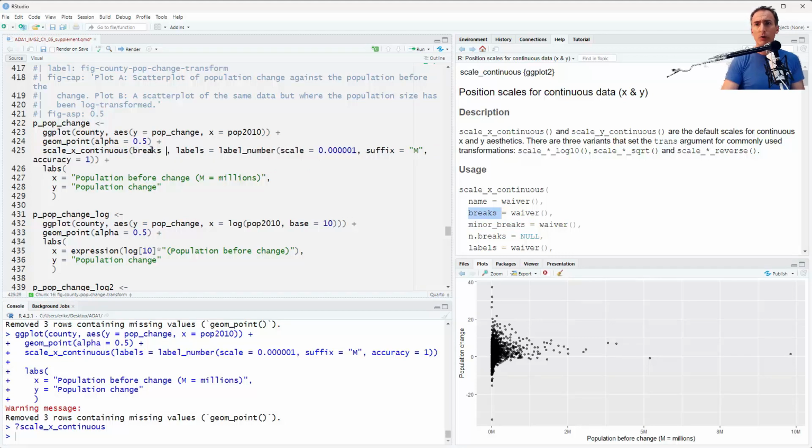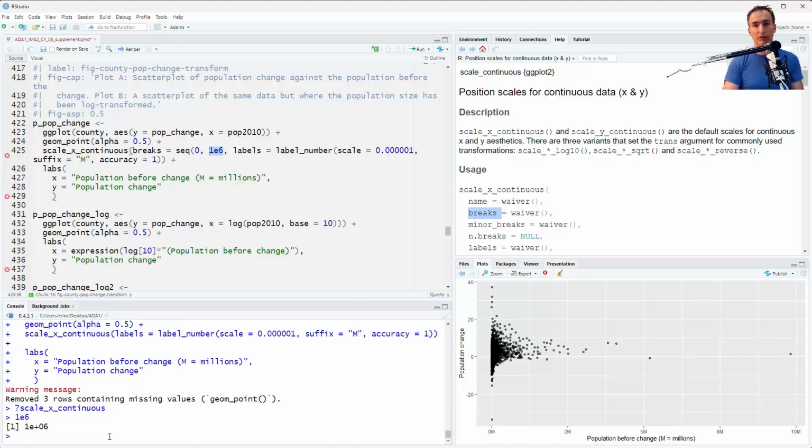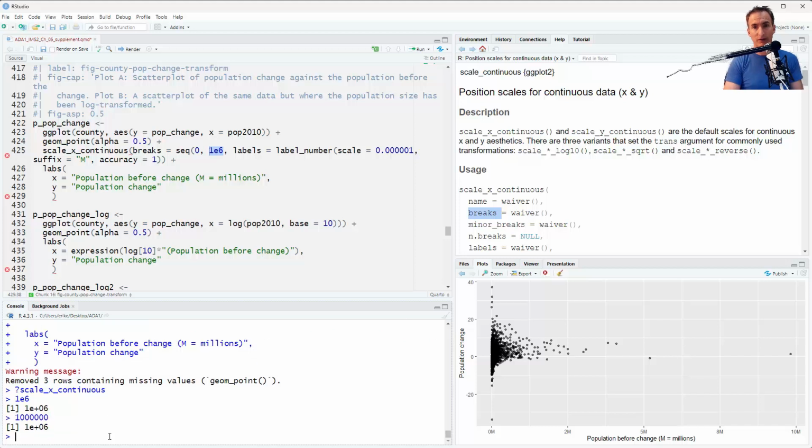Before that, we're going to do breaks at, so we're going to make a sequence. It's going to go from 0, I guess it goes up to 10 million. Okay. Now that's one way of specifying 10 million. If it's hard to count so many zeros, you can say e to the 6. Okay, 1e6 means 6 zeros. Oh, that's funny. How about 1, 0, 0, 0, 0, 0, 0? Okay, now you know that they're equal.